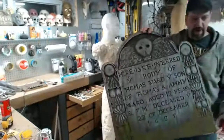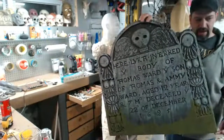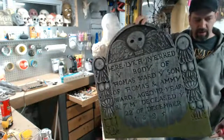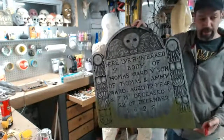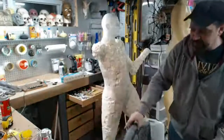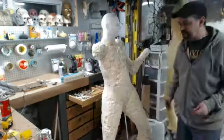This is the final outcome of that said tombstone that I was working on during the past couple of tombstone carving workshops. Looks good. And I think it came out pretty nice. I may have to submit this for that tombstone contest, but I probably won't because I don't like contests anyways.